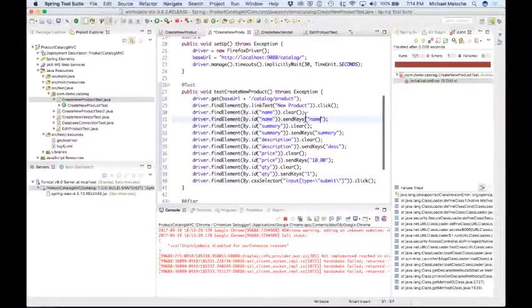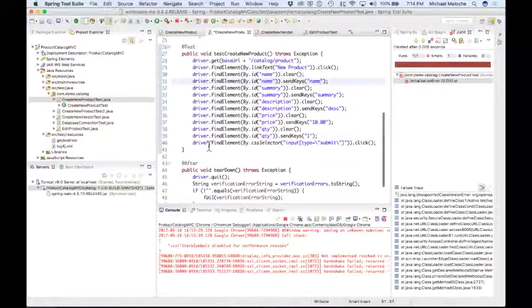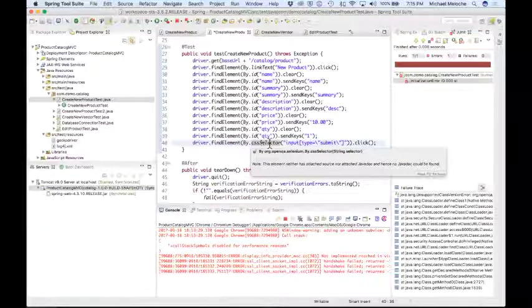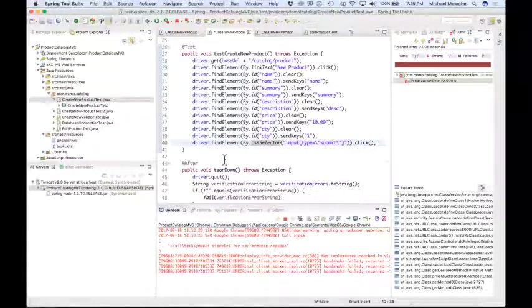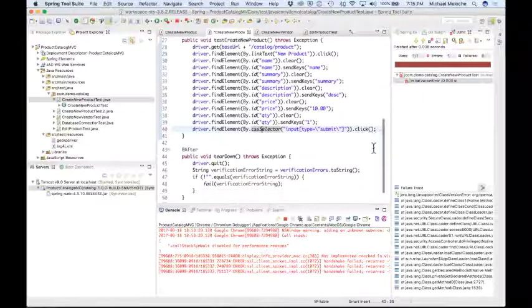Name. And we do the same for the rest of the fields that we're populating. And then the last thing here, so even though I do have an ID on the input, Firefox chose to use the CSS selector input type submit because it's a form element. So this is kind of the de facto way that Selenium does it. The other way I would probably do it would have been by ID, the ID name, click.